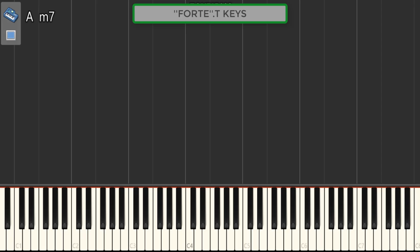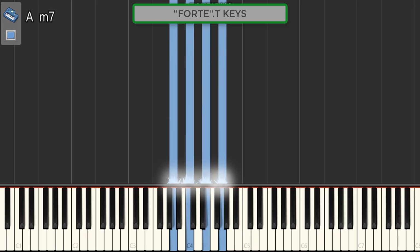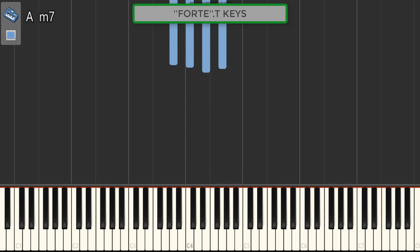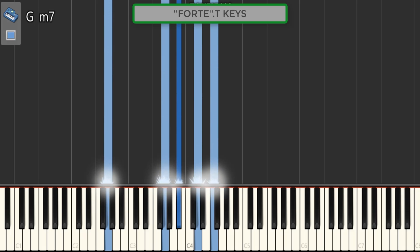The thing to master here, or the tip to take note of, is what rootless voicing is. If you know what rootless voicing is, then everything else will be solved. So then the first chord, as I've said, is A minor, and then the second one, this one is a straight G minor seventh chord.